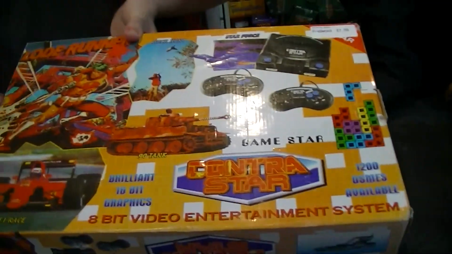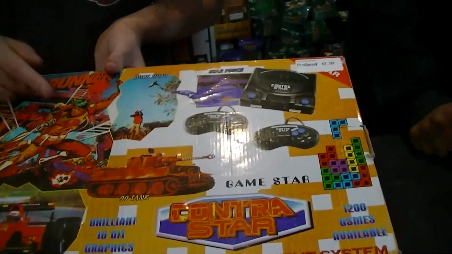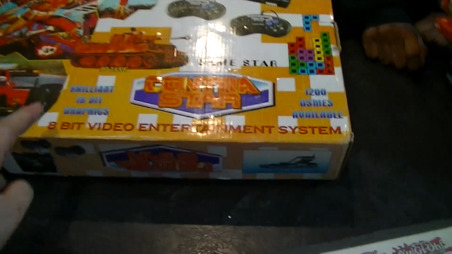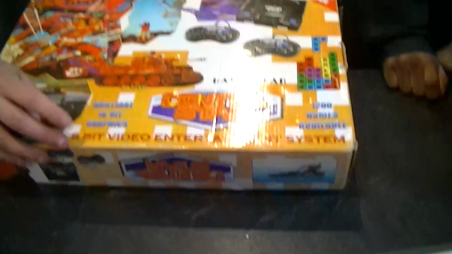Oh, actually, yeah, it's got loads. It's got Lode Runner, F1 Race, Duck Hunt, 90 Tanks, 2 Duck Hunt controllers. 2 controllers. And it's only $7.99. And Tetris, I think. 16-bit graphics, 8-bit video. Yeah, so that's a combination of two different technologies. It's got 16-bit graphics, but only 8-bit video.